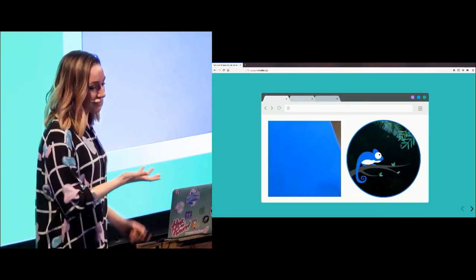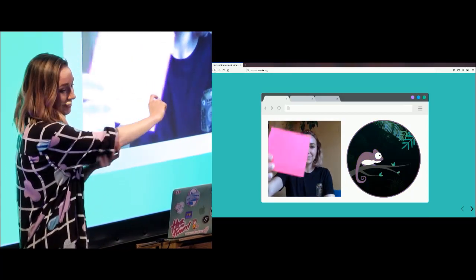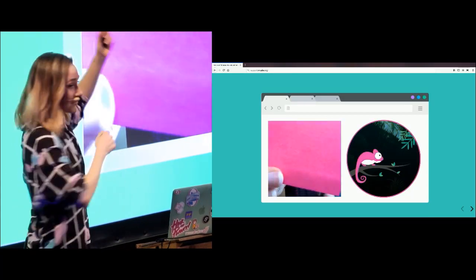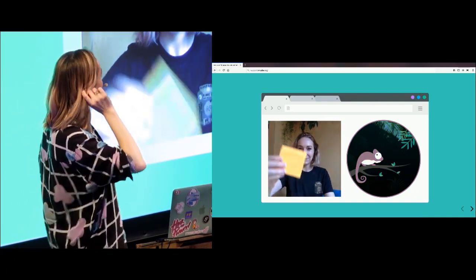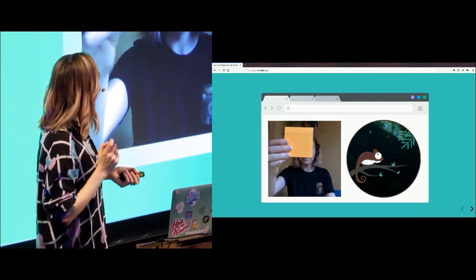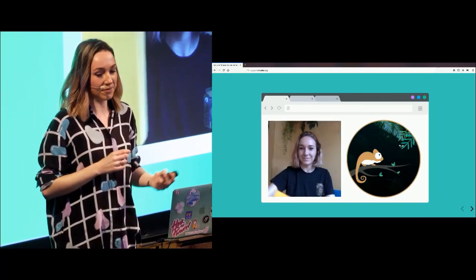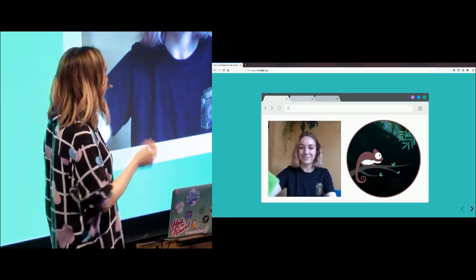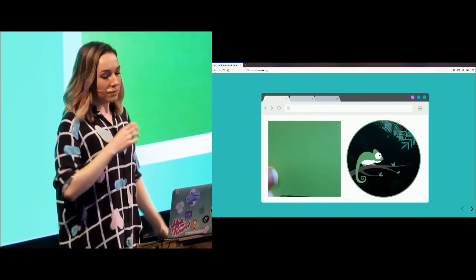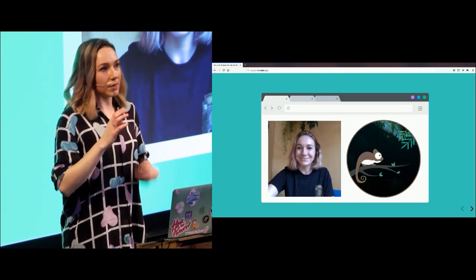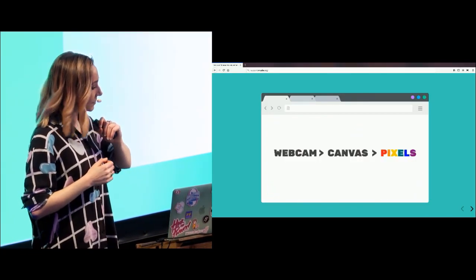We can also play around with interaction from a webcam. This little chameleon that I made changes color when you hold different objects up. It's really fun. Under the hood, I'm getting the average color from the feed, and then I'm updating some CSS variables. It can be a little bit tricky working with pixel data, but I learned something that will definitely help if you want to give it a go.